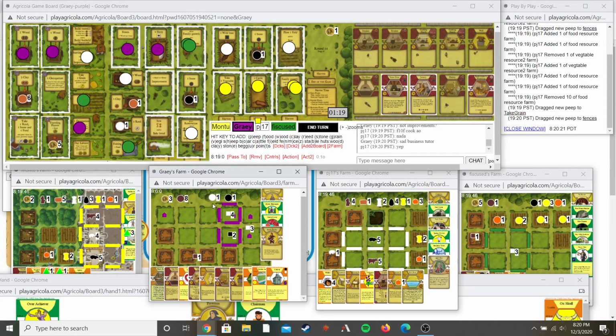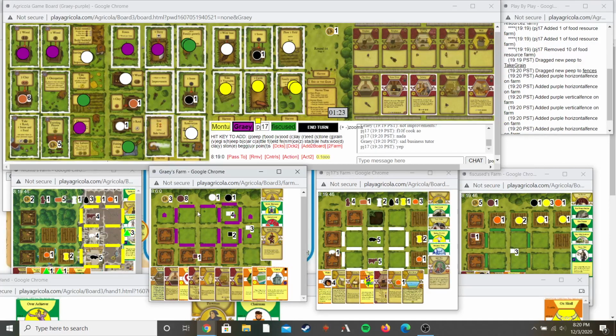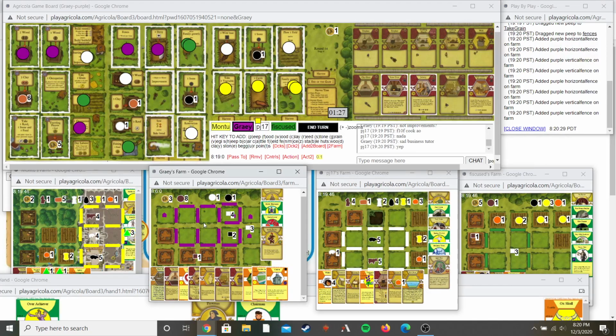But I mean we're not getting a reno now, so now I definitely have to fence it because Montu could screw me over if he decided to fence. Like I would like to read stone food and build BMW next round. How else am I getting points? So clay, grain, veggie. I can build stone oven. I don't think I want to risk. No, Montu's building stone oven.